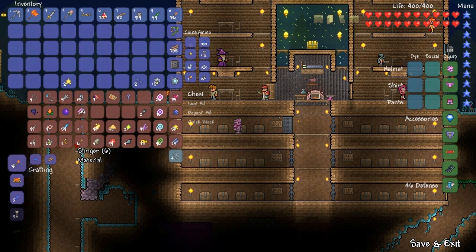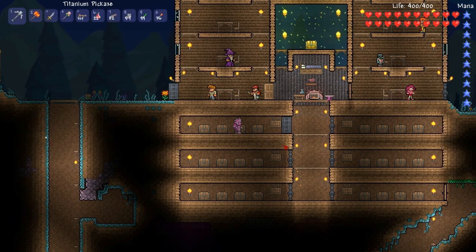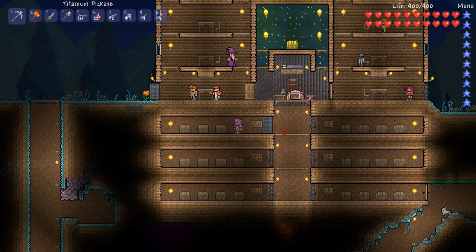I don't know, I feel like we're doing very well. And I also know how to create the thing that I need to make the next boss, right? I need rotten chunks, iron bars, and something else, which I've forgotten for the moment, but I will remember at some point.